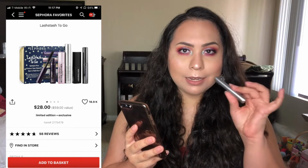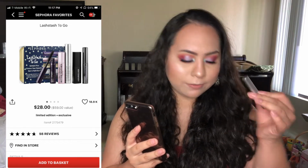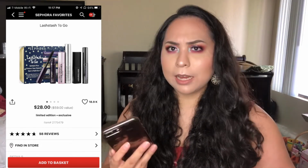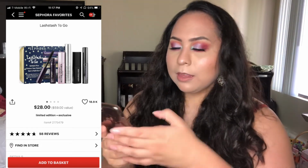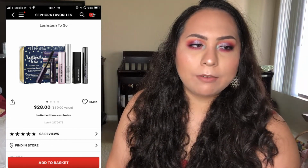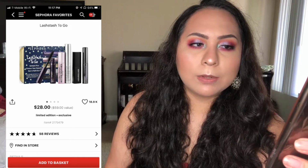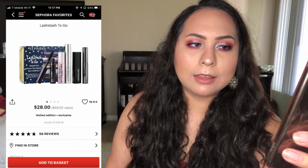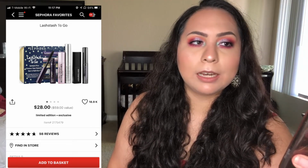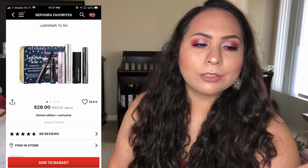And honestly, I really like it. If I don't buy any mascara, I might buy the big version of this and just keep it, and not try any other mascaras, because I actually really like that one. The Better Than Sex, I also like it, but I already have a big one and I ran out, so I just want to try out a new one. And like I said before, I like the Tarte one, the Lights Camera Lashes. I have that one in a full size as well, and I really liked it. So, yeah, I really want to try it out.